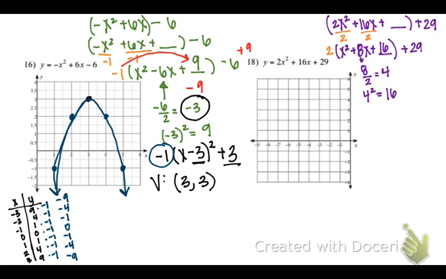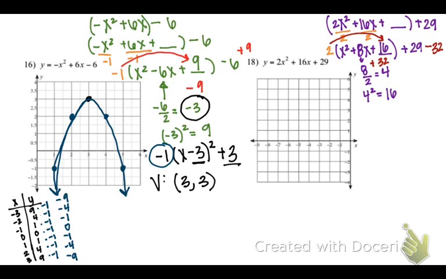But if I add 16 there, I have to undo that addition, or I'm changing the whole problem, and I can't change the whole problem. So I need to figure out what to add or subtract on the outside. Since we have that 2 here, 2 times 16 is 32. So that's really the same as adding 32 in there, which means to undo that, I'm going to subtract 32 on the outside.